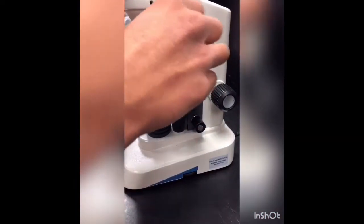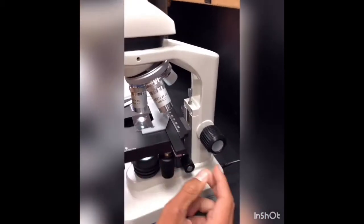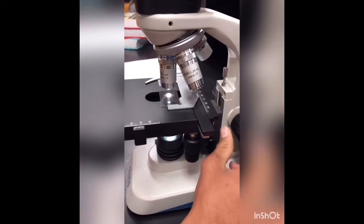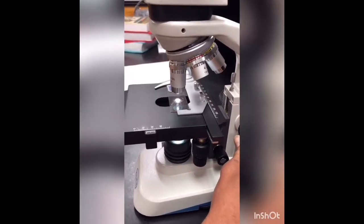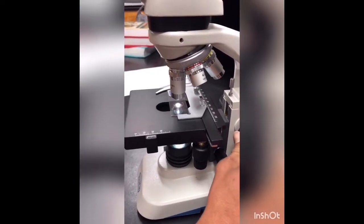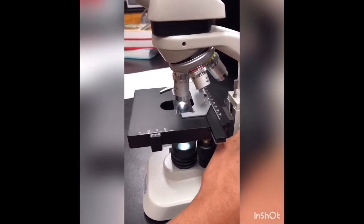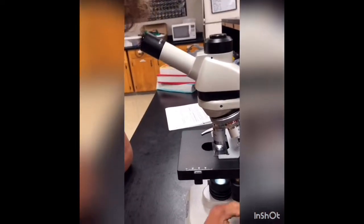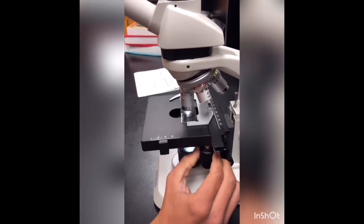And you can be on the 40 times to make sure you're at a good place. And then you use the coarse adjustment knob to raise, or then you go to the 100 times, and then you can use the coarse adjustment knob, and you want to make sure the slide is all the way touching the microscope. And then you can look through the ocular eyepiece and see the specimen, and you can use the fine adjustments to make sure you're at a good place.